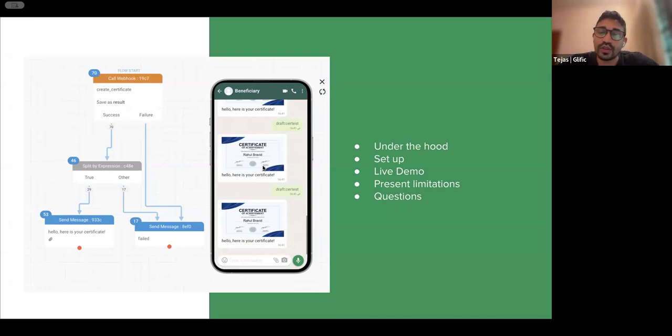The idea is that NGOs engage 1,000 to 10,000, sometimes 100,000 beneficiaries through their programs. It becomes difficult over a period of time to continuously keep people engaged. There are pros and cons when you engage lots of people like this and create automated workflows.